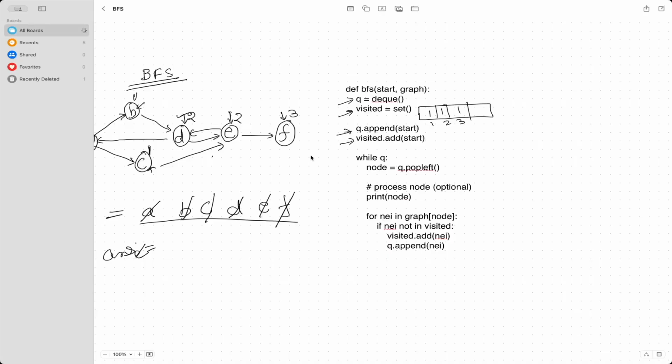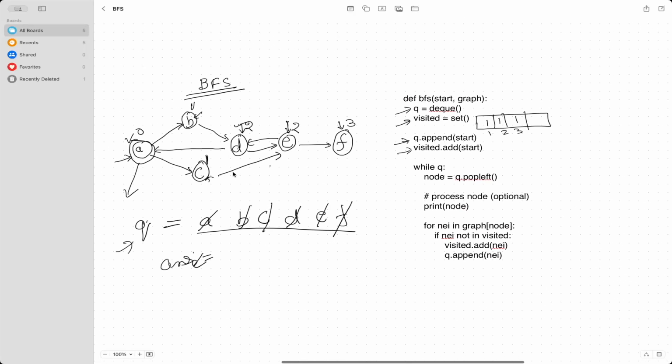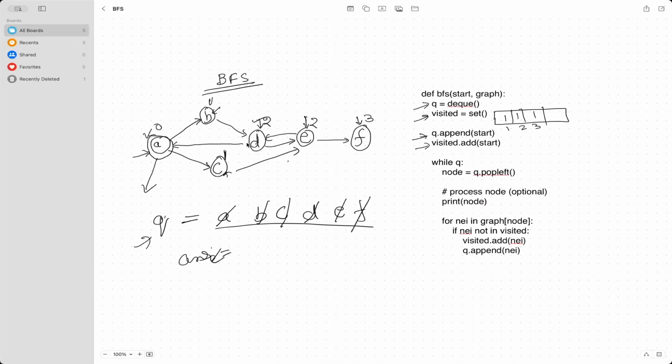Because it's possible, like we were seeing here, that D will try to push A again, right? So you have to mark it as already added. You can call it visited, seen, whatever. But the thing is that you already pushed it into the queue, so we need to mark it. For that, we are using this visited set.